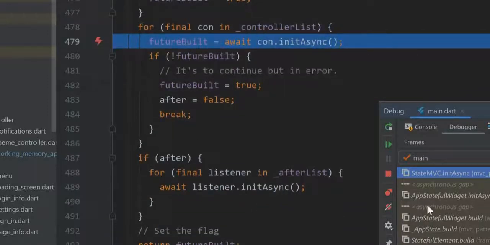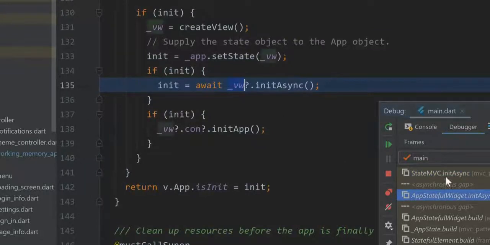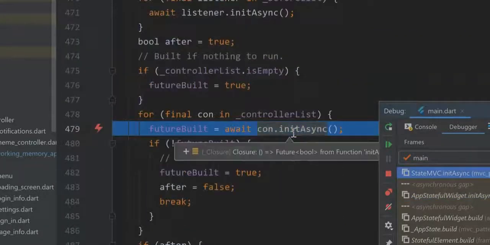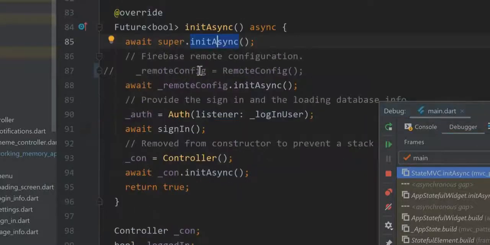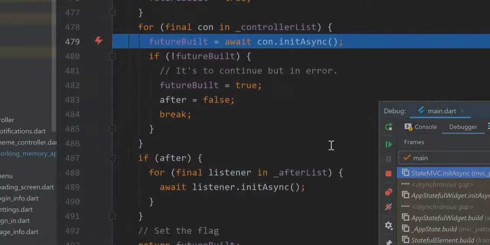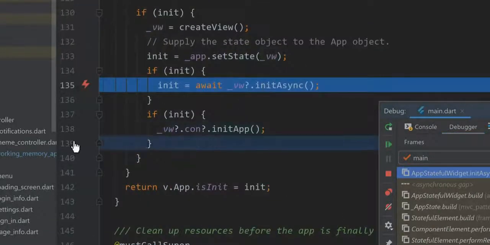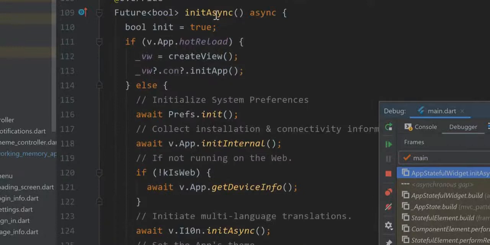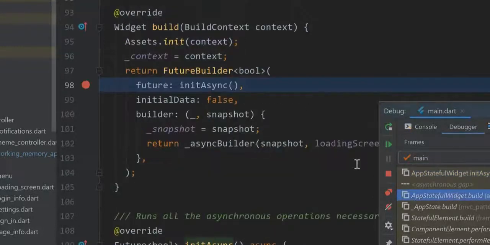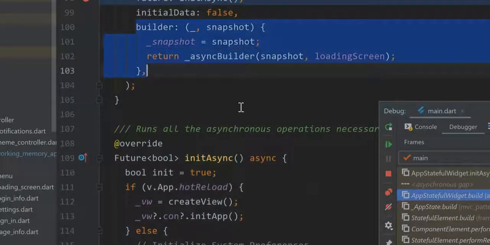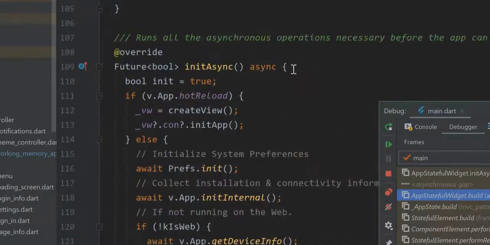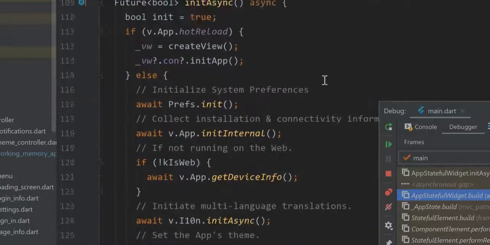So what we had was this view had called one of its controllers, and one of those controllers, as you know, had an error. Pretty blatant one at that. So we keep falling out. Now we're falling back out. So what's going to happen? We're going to fall out of this init async, and we're going to fall into here, into this builder, this anonymous function. It's going to take in the snapshot. So let's go there.